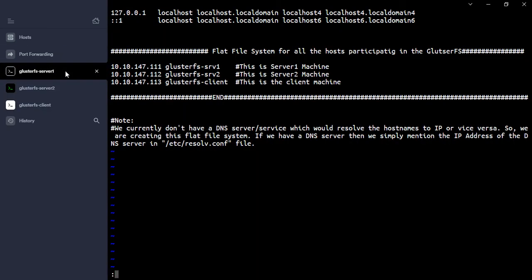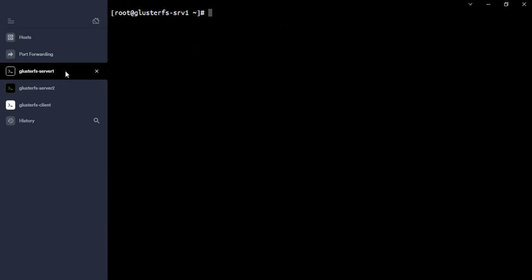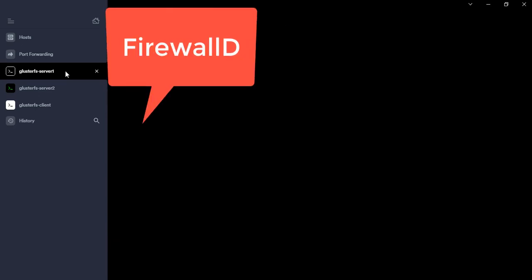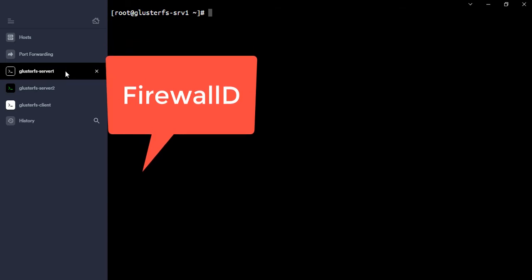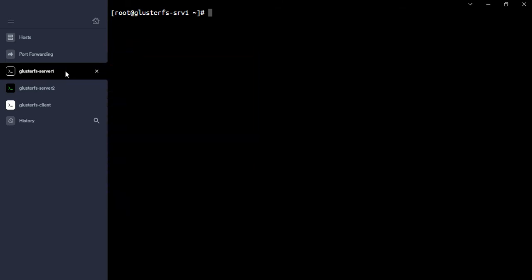Let's close it first. It's a CentOS 8 machine and FirewallD comes by default. Anyways, let's check if FirewallD has been installed here. And for that I will use rpm -qa. It will go through all the packages. Q means query, A means all.